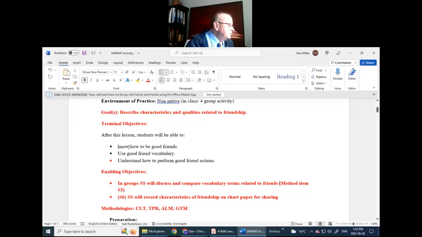So such things as knowing how to be good friends. You see, that's going into the qualities related to friendship. Using good friend vocabulary to describe characteristics. So the terminal objectives are very similar to the goal, but just in more detail. It breaks down to more detail what the goal is stating, if that makes sense.